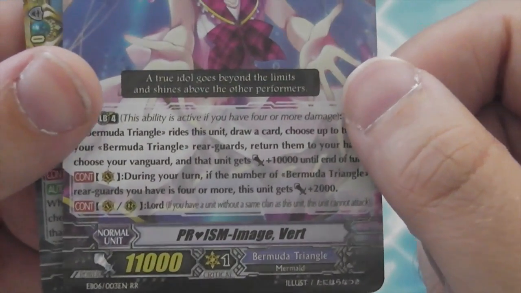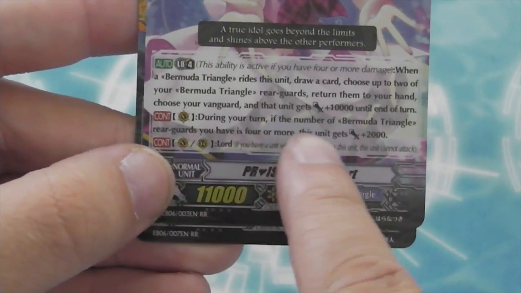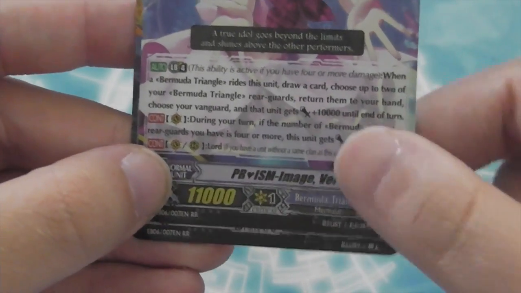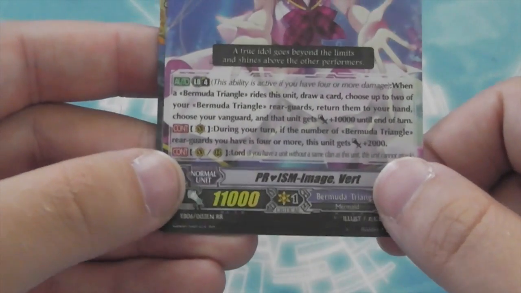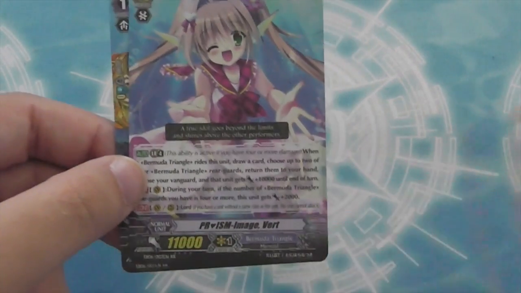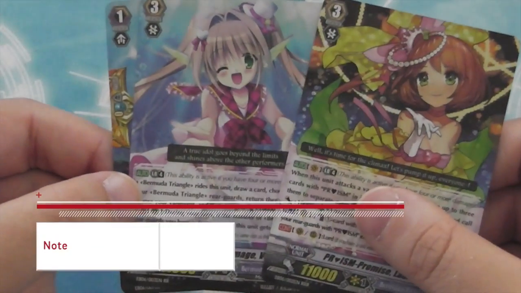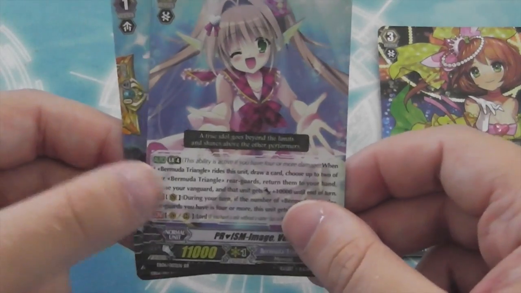Obviously, it's the Lord ability, and when it attacks a Vanguard, it gets plus 3. During your turn, if the number of Bermuda Triangle rear guards is 4 or more, this unit gets plus 2,000. So there you can have a 13k attacker. At worst, you've got an 11k. It hits crossroads all. And yeah, so an 11k is never to be sniffed at. Bermuda's actually get its first ever 11ks in these 2 cards here. I think they're the only 11ks in the set.